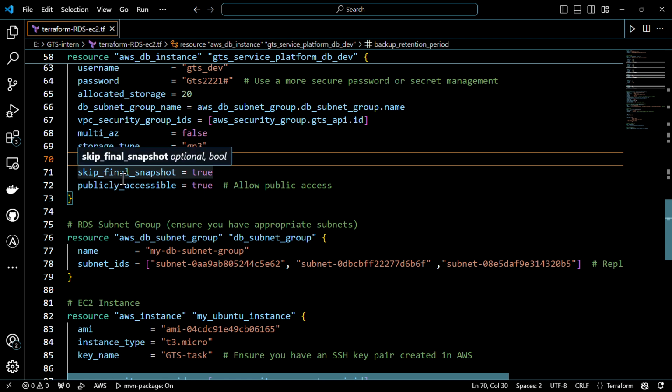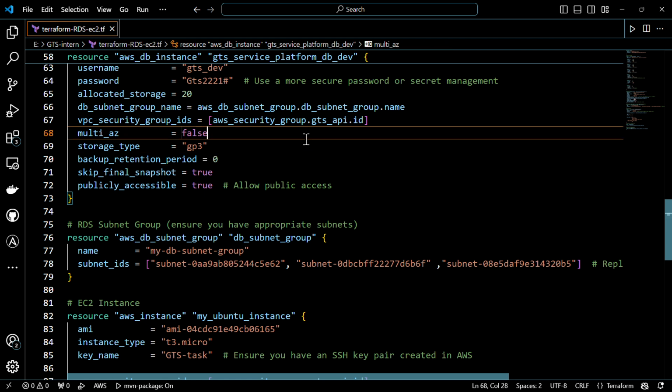Okay. Next, the snapshot. A snapshot is nothing but it creates a screenshot. We can say that if I shoot this screen, whatever content I want here, I keep as one copy, right?